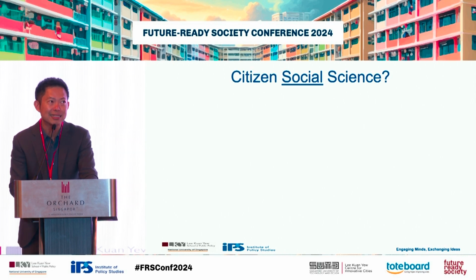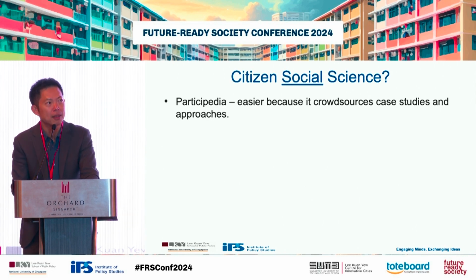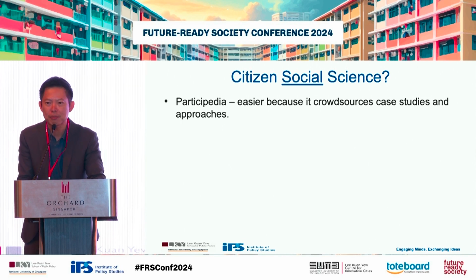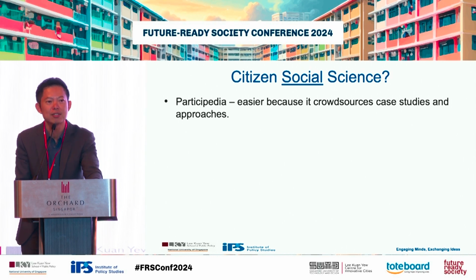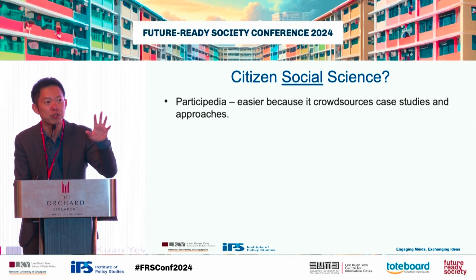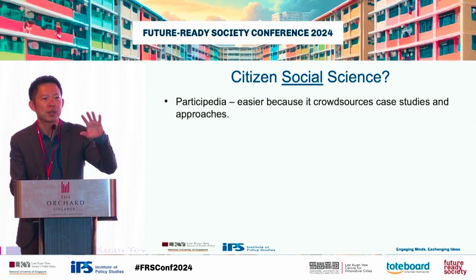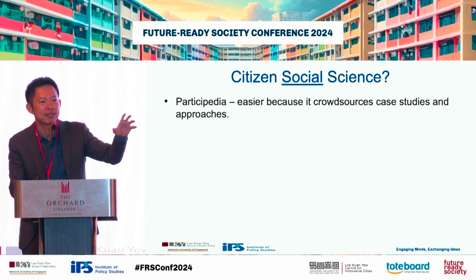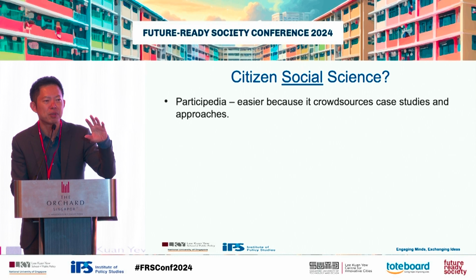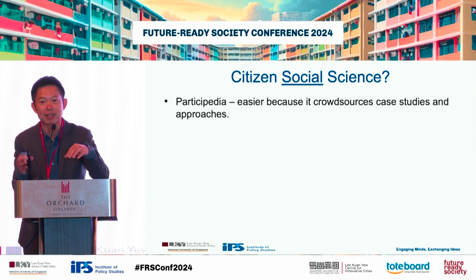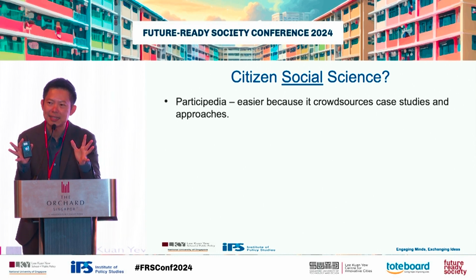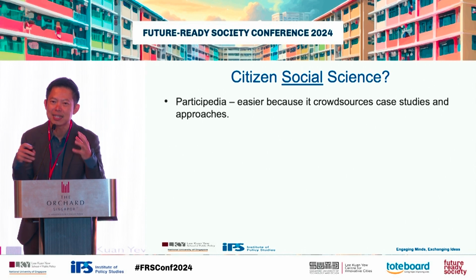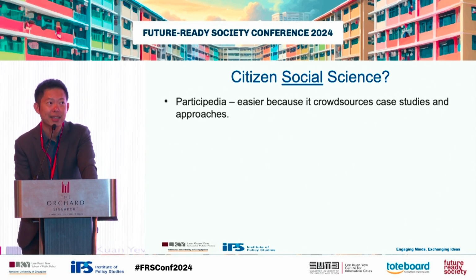Now, social science, then the question is, is that possible? We've actually had a learning journey with Participedia. They are a crowdsourcing platform that allows people to contribute case studies and approaches of what they call democratic innovations. So if you go there, you can find things like participatory budgeting, which you heard about in the morning. Participatory budgeting would be an approach. It's a case, and then you have PB in New York, PB here, and PB there. Those are the case studies. And actually, it's easy to collect this, right? Because it's easy to contribute things like case studies and approaches.